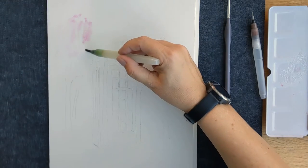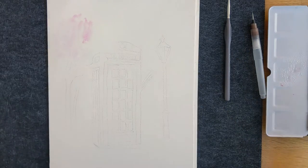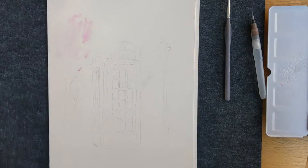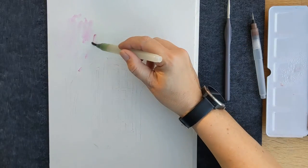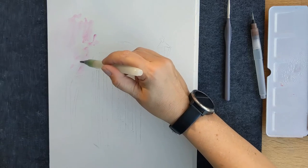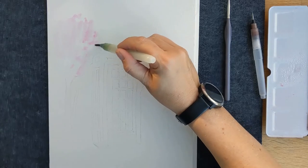Here are my reference photos. I wanted the typical British telephone box together with the lamppost, which is also famous. I couldn't find a photo with the two of them together, and that's the great thing in painting compared to photography: you just create a scene. You just put one object into another scene.